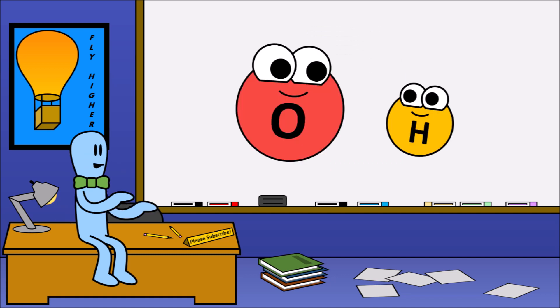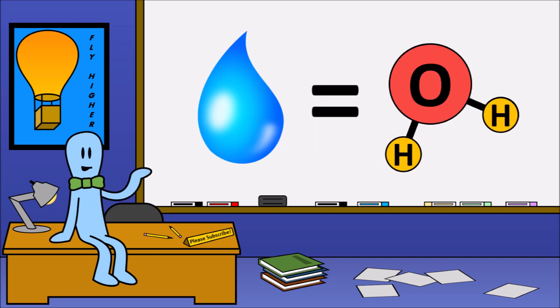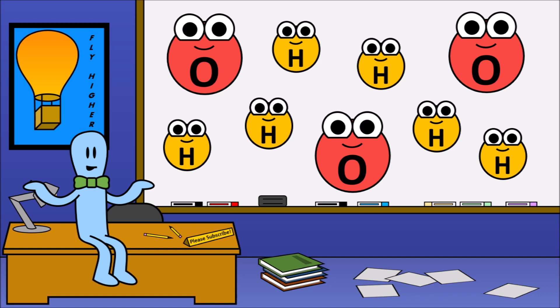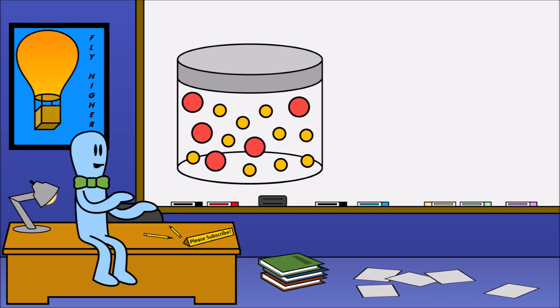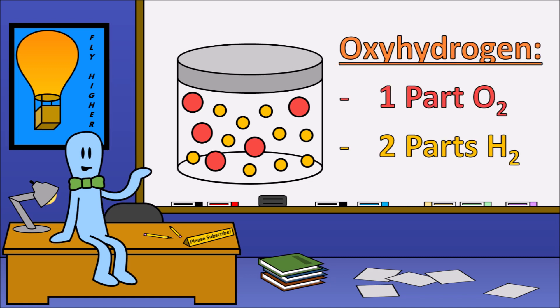However, oxygen and hydrogen, the two elements that make up water, are extremely combustible when they're mixed together but not chemically bonded. So if we break water down into its base elements, then we end up with what's known as oxyhydrogen, a mixture of these two gases that has enough stored energy to power an engine.